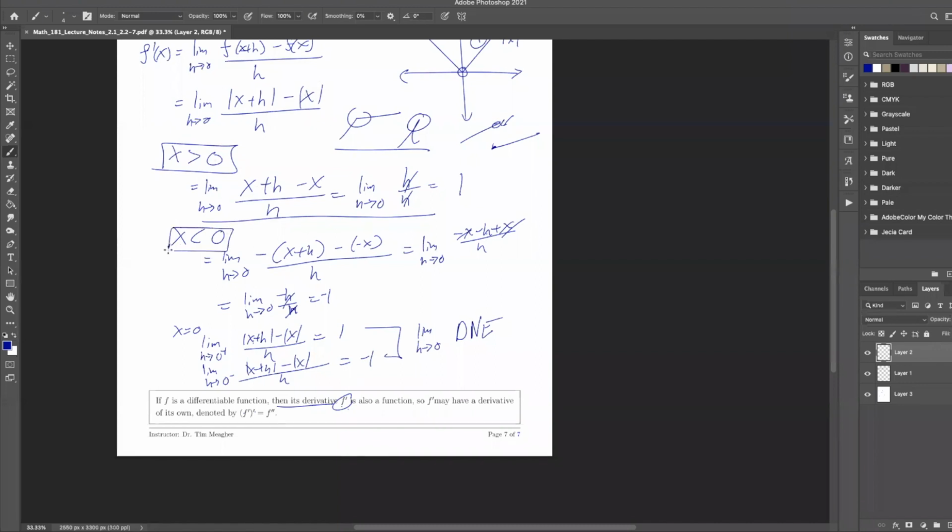If x is less than 0, right, and h is really, really close to 0, what's in here is negative, and so I need to negate what's inside of my absolute value. And so here I've evaluated the absolute values in the sense that they're forced to be either this way if x is positive and this way if x is negative.